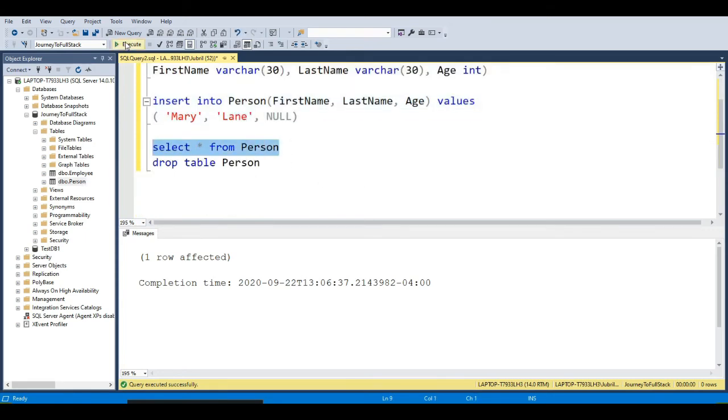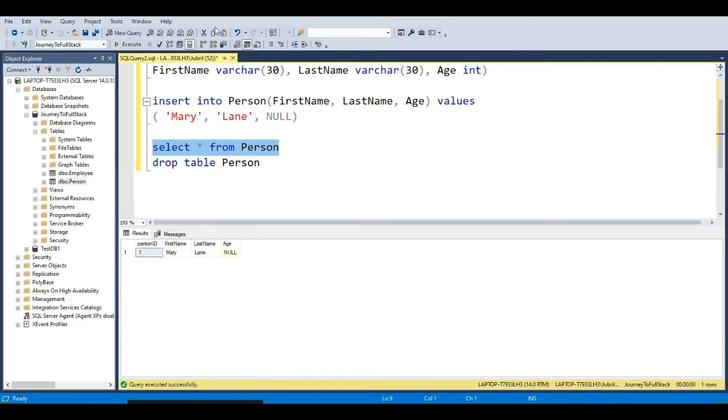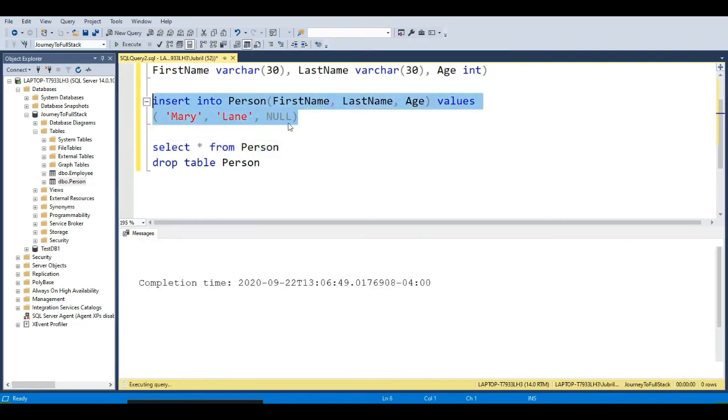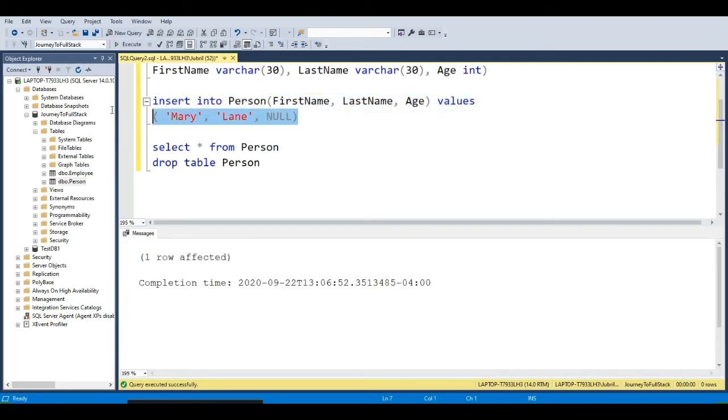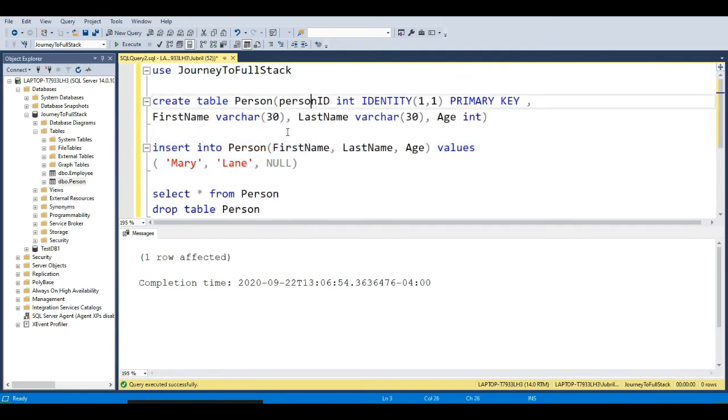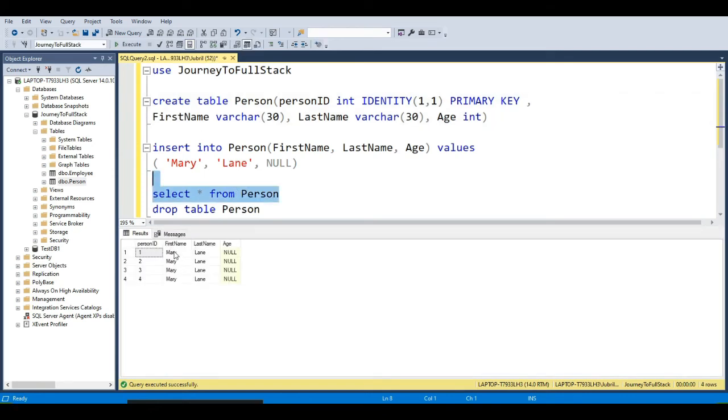So if you go ahead and select the query, and I execute the insert again, and again, and again, we'll have the same name, but we'll never have the same person ID. If I select all to check, now you see we have the same person but different IDs.